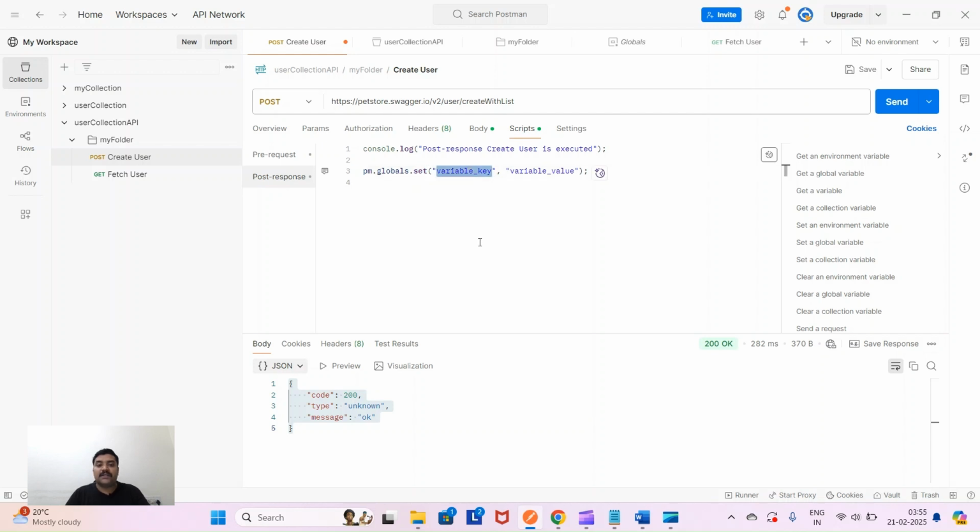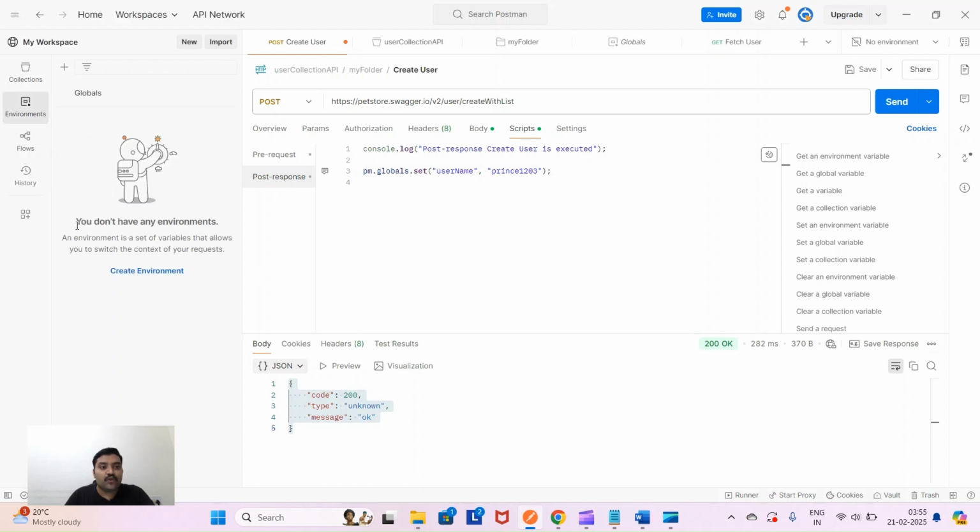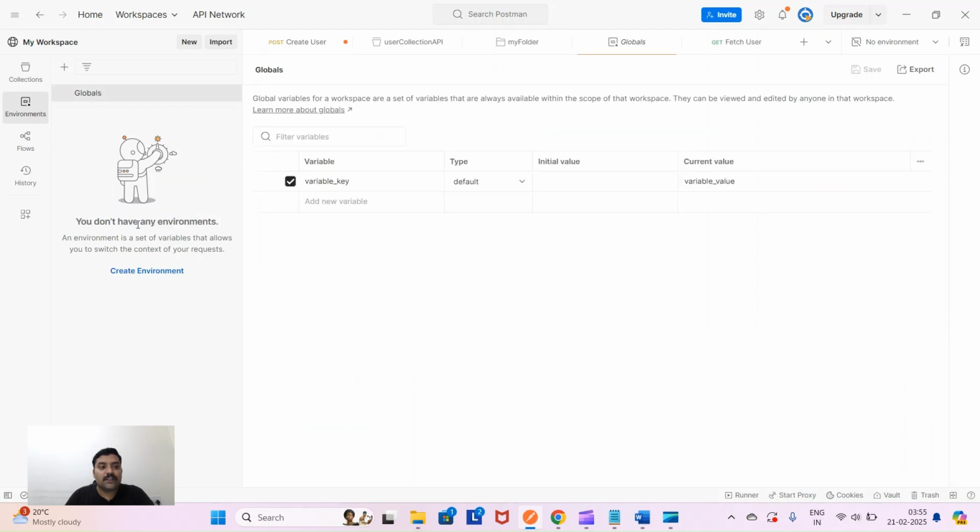Let's say username will be the key, and the value is prince1203. If you go to the environment variables, you don't have any environments, so it is neither global nor any environment or collection variable.